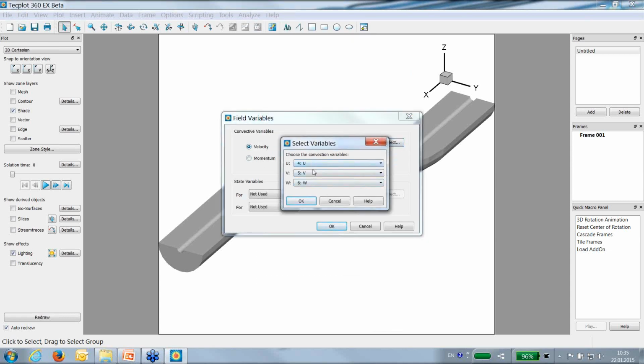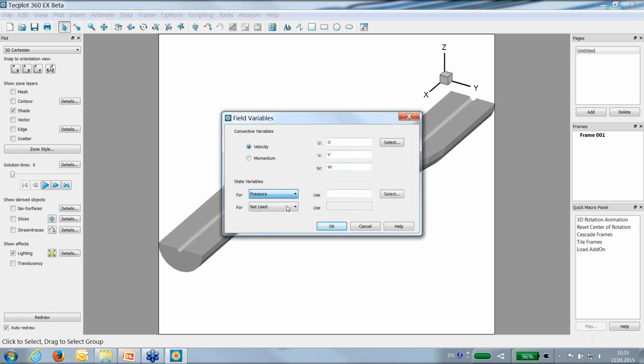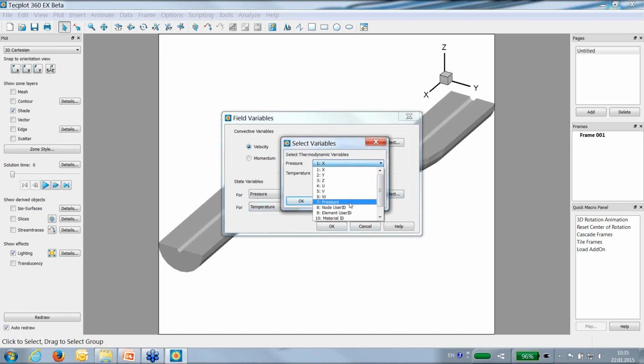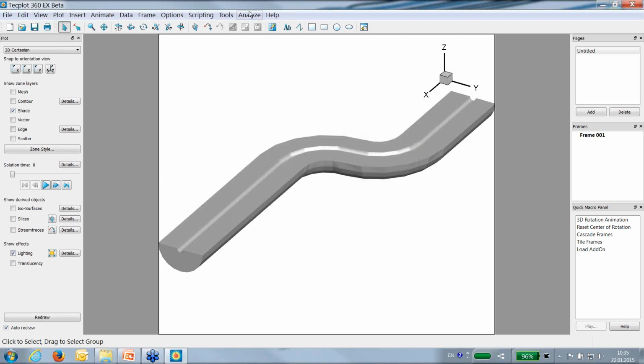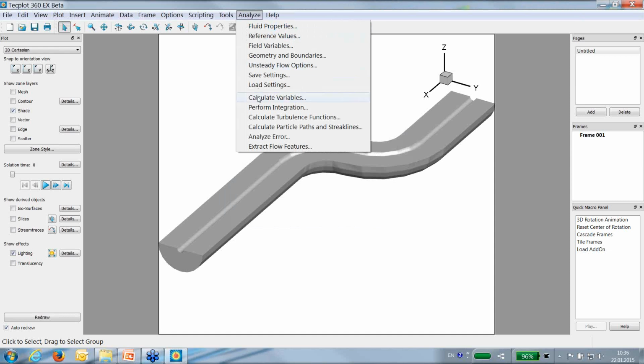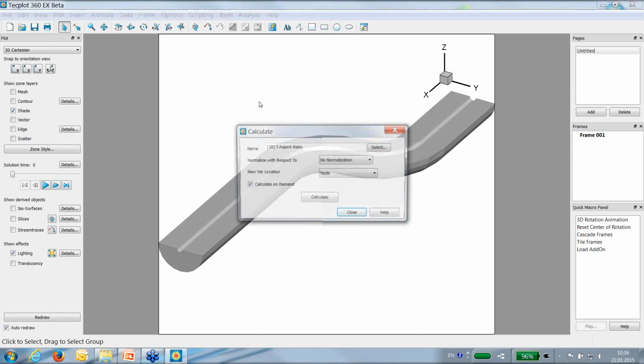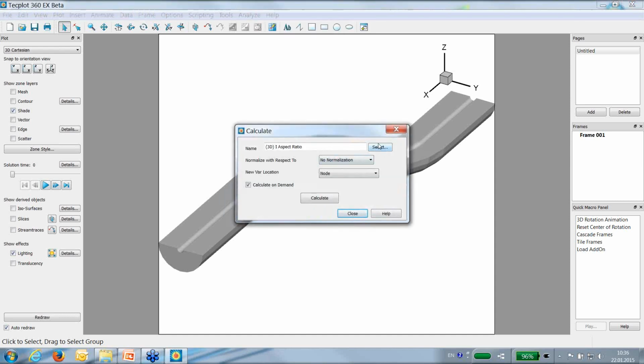Here, Tecplot automatically recognizes that the velocity would be u, v, and w. So we'll leave it like this, and I will use other state variables, such as pressure, and if you don't have another one and you don't aim to use it, you can put more or less whatever you want. I will just calculate the velocity magnitude, which means I don't really need pressure or temperature for that.